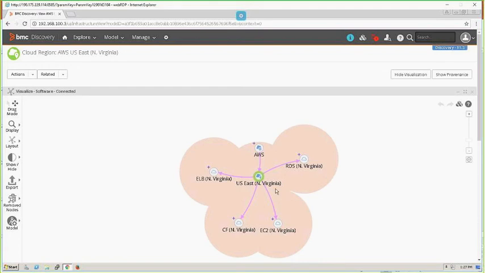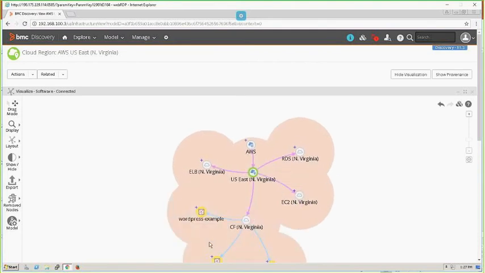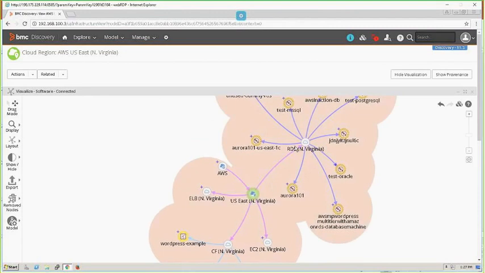And so here I can see, this is AWS. Here are my load balancers, my database servers, and then what I've got out there. And of course, on any of these, if there is more to see out there, you can expand on that and see, okay, here are the apps that are running there. If I look at my database services over there, I can expand that out, and I start to see all of those.